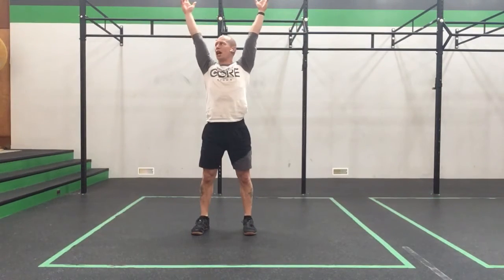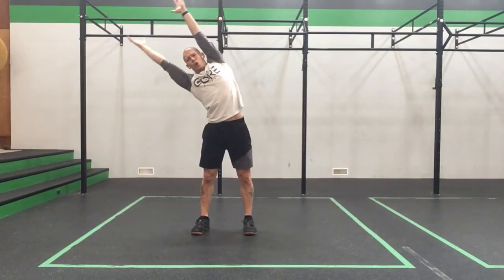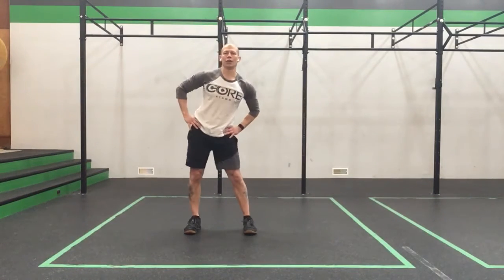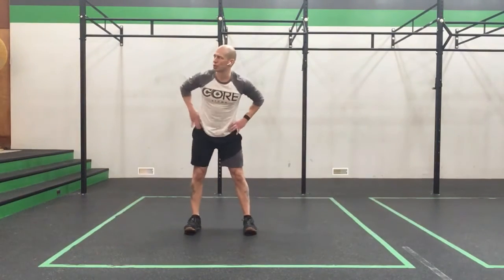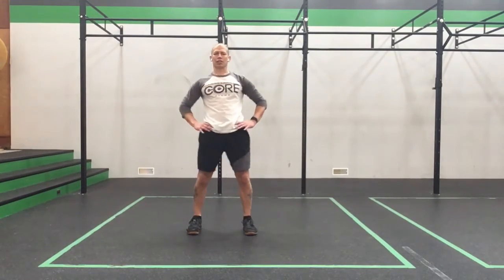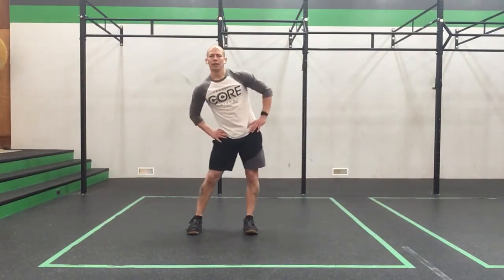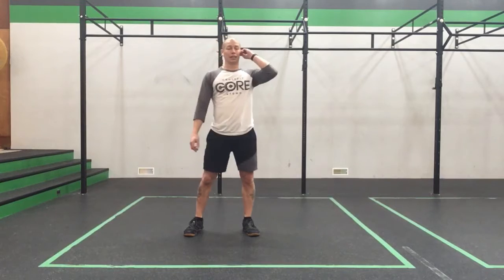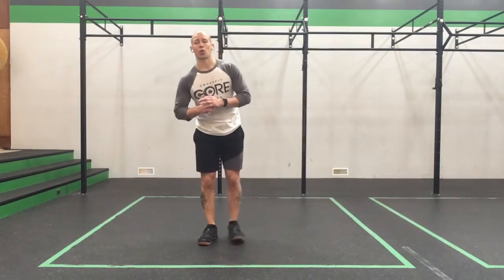Big stretch. Big clap. Big reach. Good. Let's rest it out a little bit. Take those hips around. Big hula hips. Little squeeze in the glutes just to wake them up a little bit. And then we'll go the other way. Excellent. All right. Let's come back to center. Give yourself a little shake out. And just give yourself a moment to go, woo! And let's talk about the movements we're going to use in our workout today.